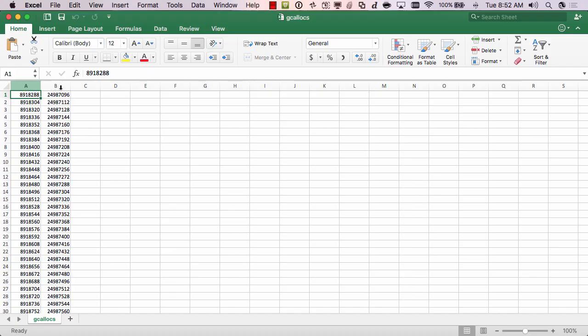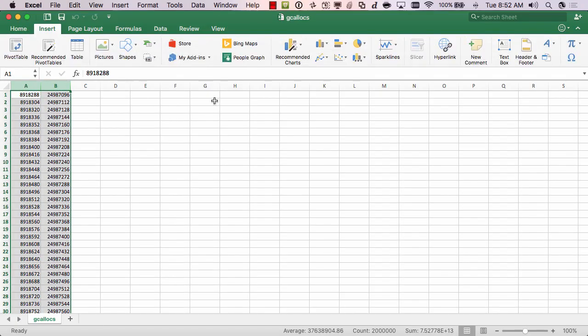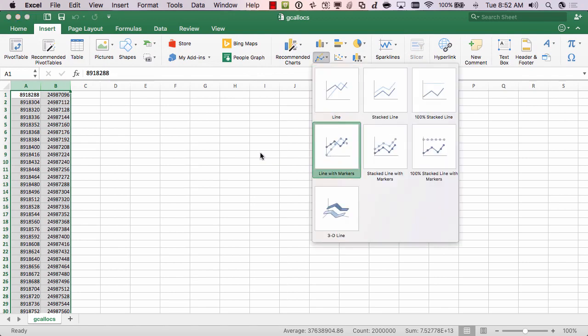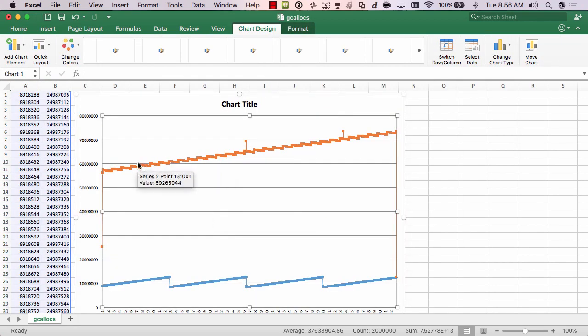Now I've got both of these columns. Let me select both of them and let's insert our line graph. You can kind of see the allocation range here. Notice that on the nursery side, we're seeing the same memory being used over and over. But on the major heap, it goes up and it never comes back down. We see these little drops here, but the reality is the memory address is continuing to move up as we continue to allocate memory.